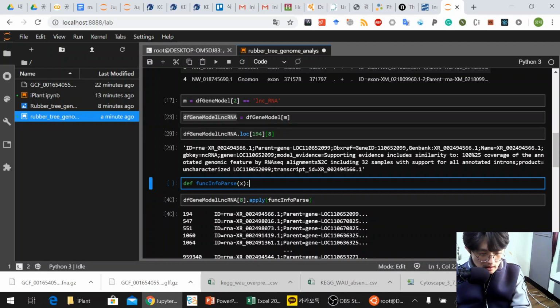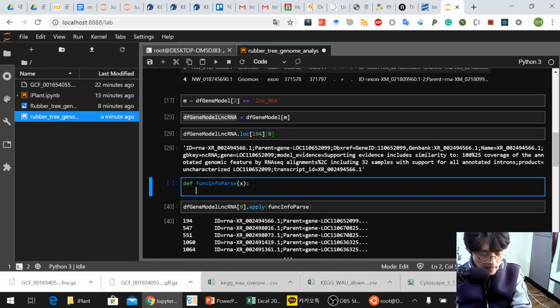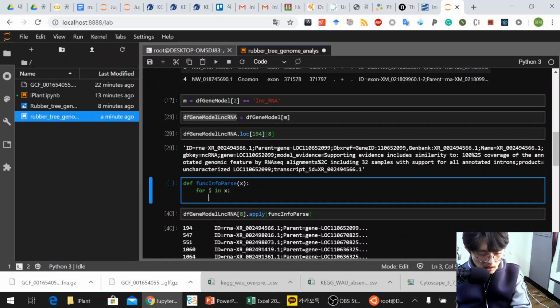Okay, x equal to x for x for i. This is not good, but it's okay. I split by this one.